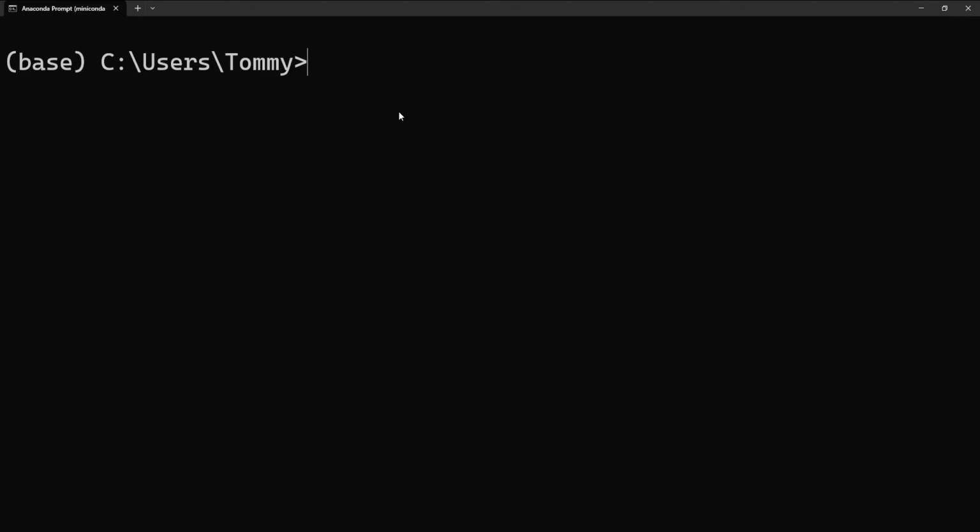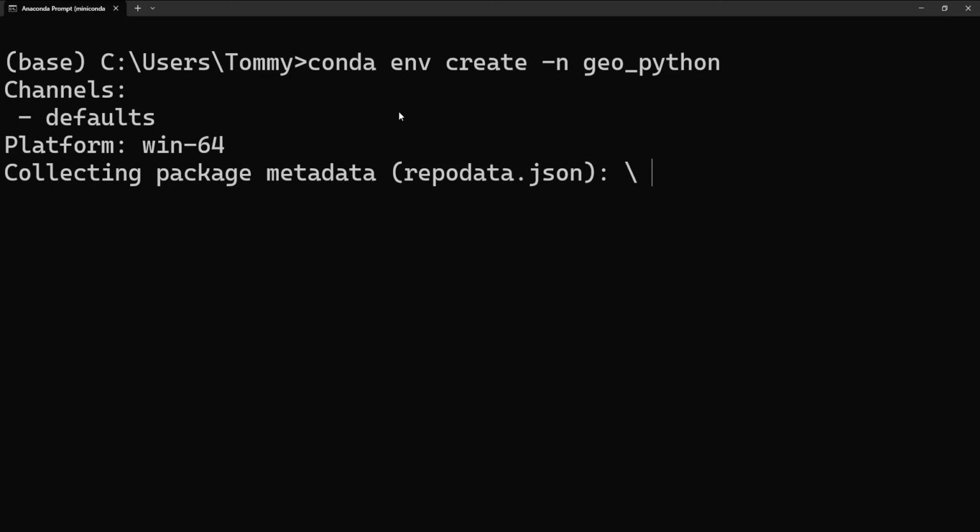So how we do that is conda env, and then you say create. The other one was listing it, now we are creating it, and then we put -n, which means that we want to now give a name to our environment. Like the other one is called base. This one, maybe let me call it Geo_Python. You can give any name that you like, but this is how I'll call my environment. So Geo_Python, and then you just press enter. And then conda will create a new environment for you where you can install your stuff and then use it.